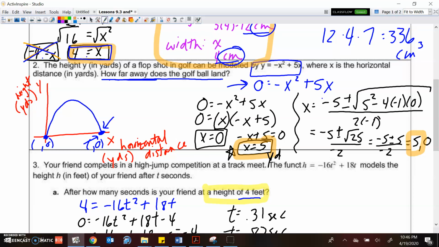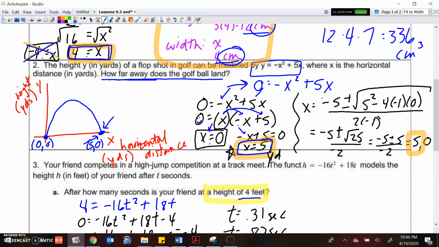Now I solved it two ways. You could solve this by factoring. I factored out an x, so when I factor an x out, I'm left with negative x plus 5. If I were to redistribute that, I'd get negative x squared, and then plus 5x. So that's the same thing, just written in a different form. And then we know that when we have two factors, we can set them both equal to 0, and that's what we have over here. So x equals 0 is one answer, and for negative x plus 5, I would add x to both sides. I didn't show that step, but I get x equals 5. So I have two answers, and that makes sense. This answer is 0, 0, and this is 5, 0.